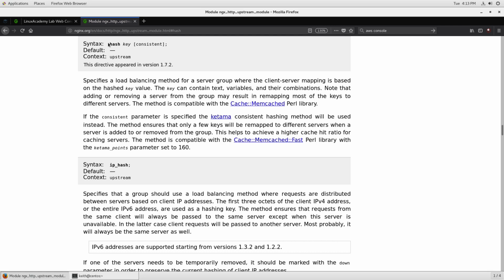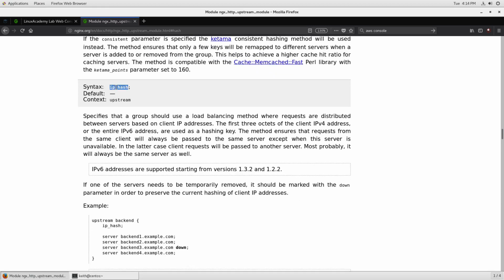As you can imagine, there are things you could do here that would potentially ruin the load balancing aspect of things if you decided to use it this way, because you could route all of your traffic essentially to one server instead of spreading it across if you have one page that gets the majority of your traffic. But on the opposite side of that, you could intentionally route all of the traffic that's going to say something like your admin area to one server so that your admin requests don't degrade the performance of your actual consumer requests that are going to the public areas of your website. So hash is one of the available load balancing methods that we've got.